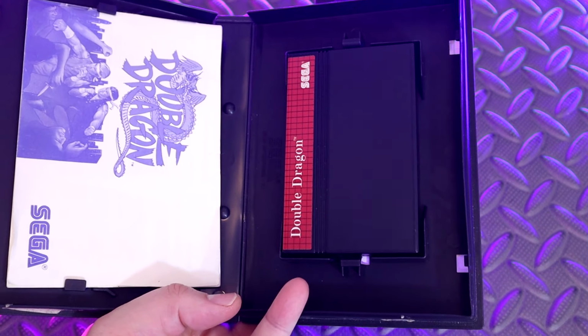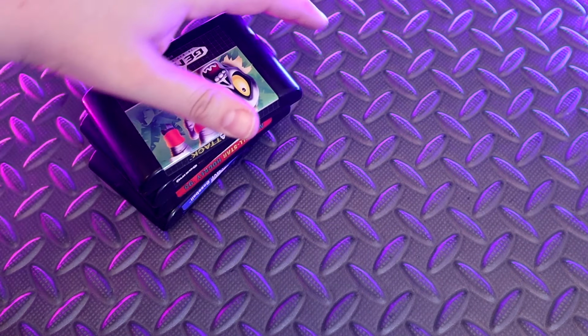Well, there it is, game and manual. So that's pretty cool. I'll keep that, even though I don't even have a Master System. Okay, what else do we got by Sega? Let's grab this stuff here. We've got some loose cartridges here.